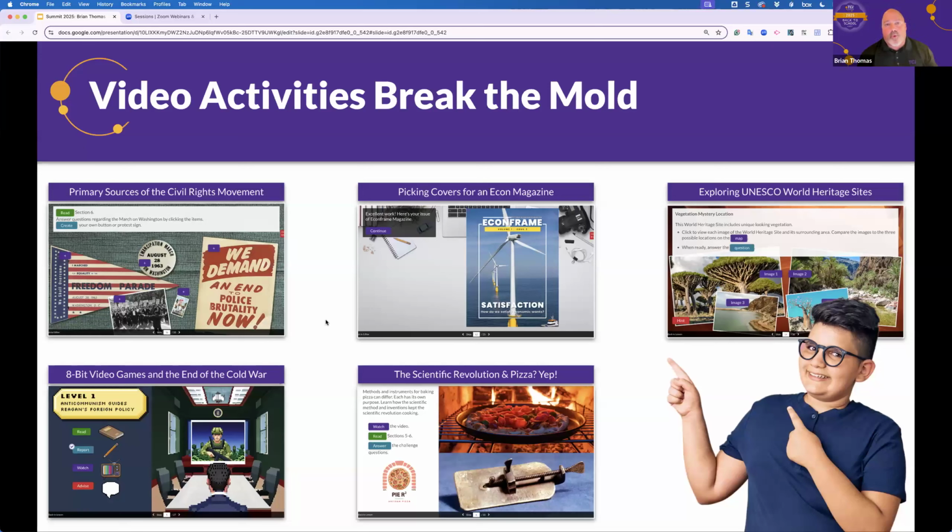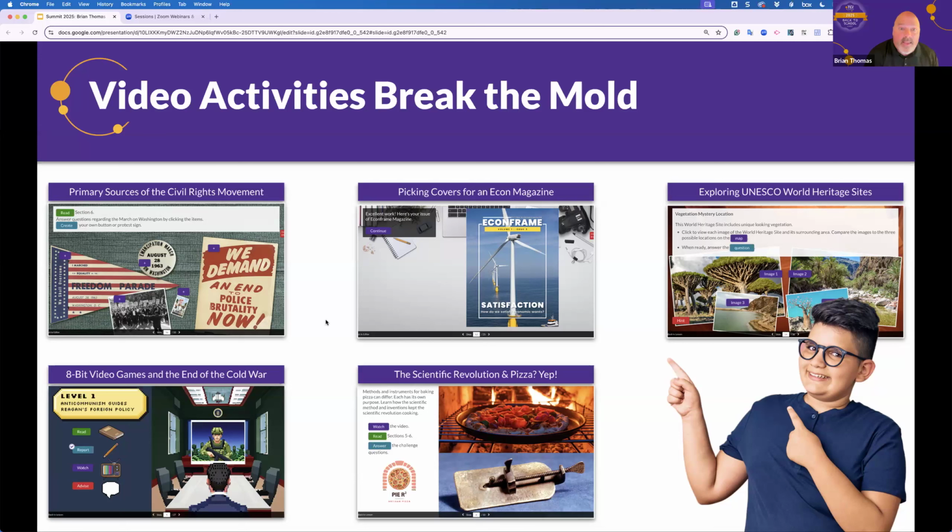And it really does break the mold of how we see and use video. It's not a passive experience of students just watching a video and just sitting there and taking it in, but not doing anything about it. They have a stake in it. There is something that pushes them, a storyline, a remarkable experience that we can provide for them. That's what breaks the mold.